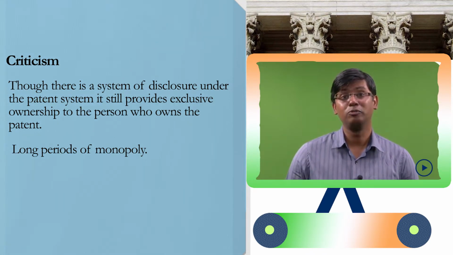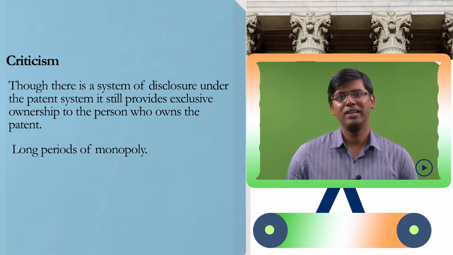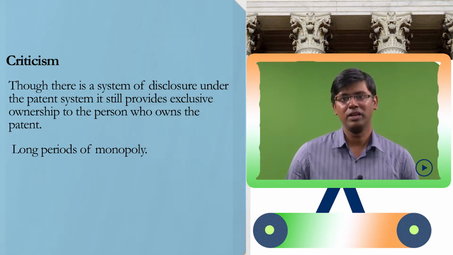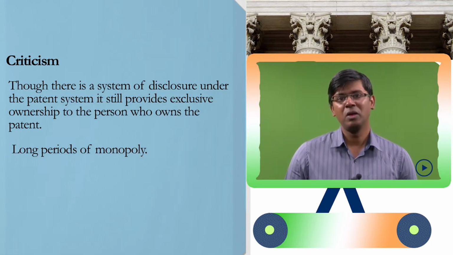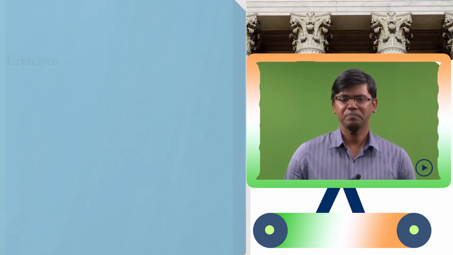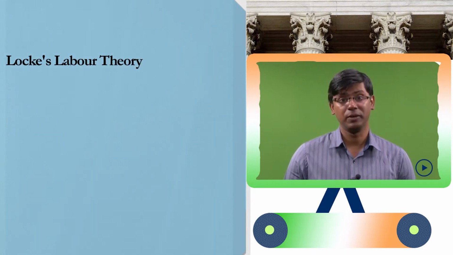So this is the kind of price that one would actually pay for having an intellectual property system which is fairly restrictive on competition, fairly restrictive in terms of downstream innovation, fairly restrictive in terms of flow of information, right? With that, we come to the conclusion of the utilitarian justification of intellectual property. Next, we basically look into Locke's labor theory.